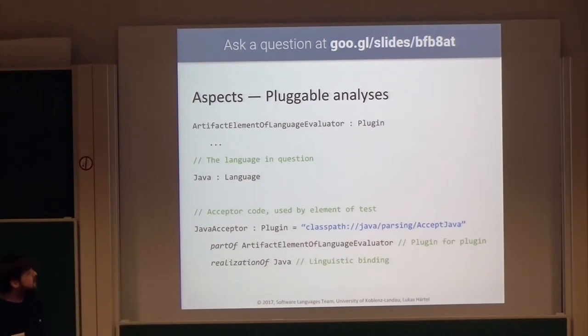So what we can do by this is that we have the Java acceptor, and it's actually bound to the entity itself. If you, for example, have a tool that lists all the relationships that Java is connected in, you will also see that it's connected to this evaluator. And this also helps with dispatching. For example, if you have the element of relationship, you can check the type or the language on the right side, and just choose the appropriate acceptor, because we can basically just map from Java to the class that accepts the file.